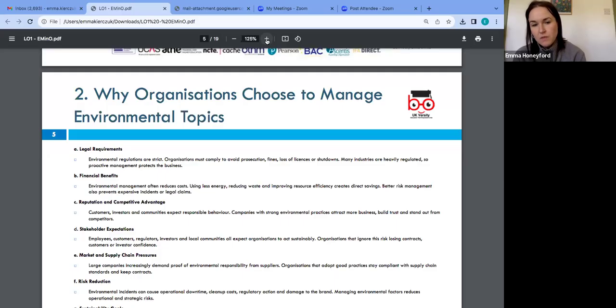So any kind of stakeholder within an organisation, it could be a number of different people. It could be staff, customers, local communities. So as a whole, people do expect organisations to do better. And I found that most often it's usually the staff that drive leadership to want them to do better for the environment. So it makes better financial sense, better business sense for organisations to be more sustainable.